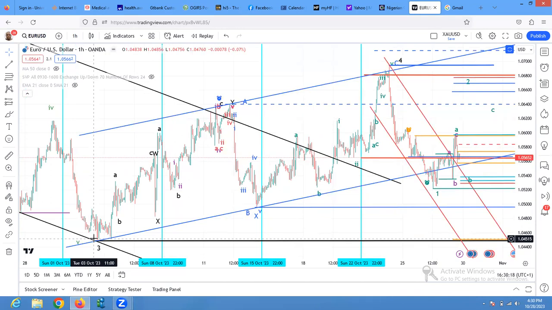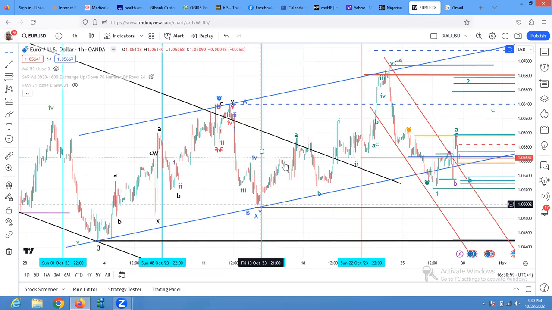Just like I told you, we had a W, X here and a Y. So one thing you will see here also, look at this X, which is the primary X. This X will not break it. It's a limit because it has to form a, so price will give you a clue that I've given a primary X here. So this X, when it comes down, it won't break it. It may cap it, but it won't break it. And this one came down like this as an X.